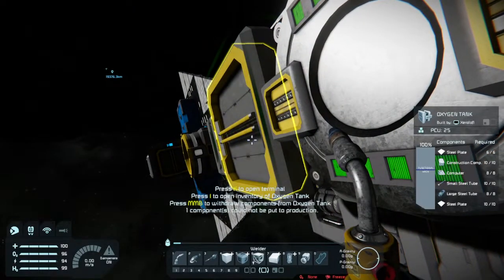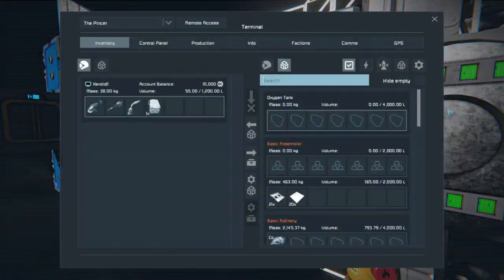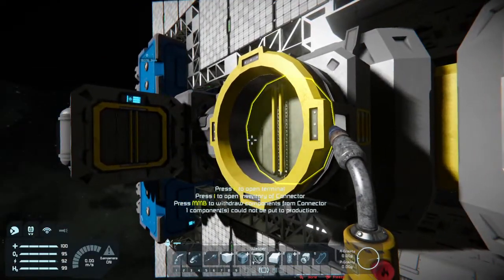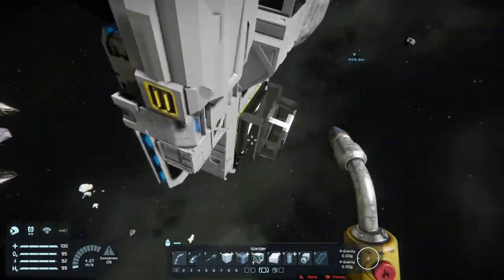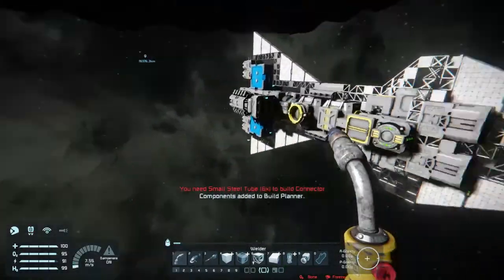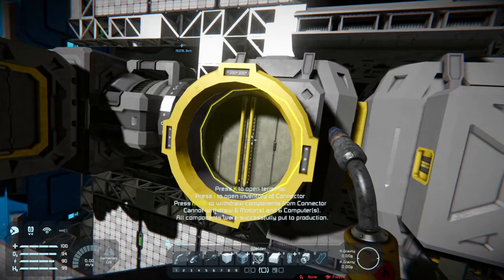I don't know. But we'll throw everything into there. See what this is not doing, apparently. Why can't we make small tubes? One component could not be put into production. Why? Very confused. Alright, anyways, trying to figure out what's going on with this thing. So, we need that, right? Yes, okay, good. Now it's letting me do it. Okay, that's just weird.